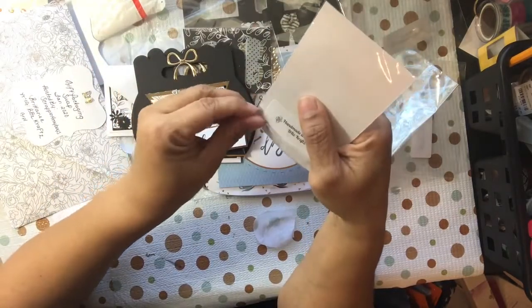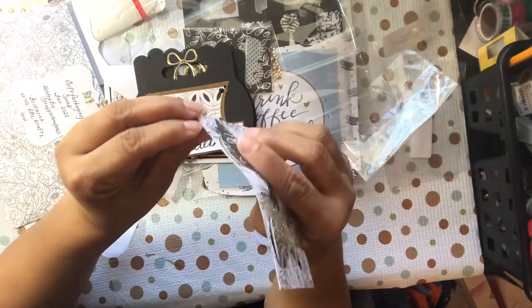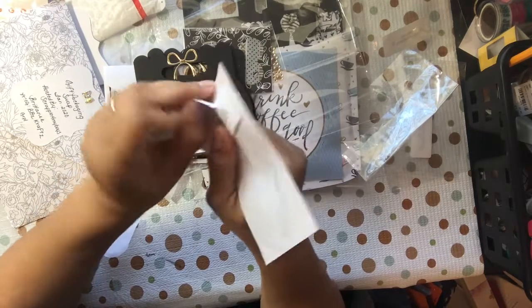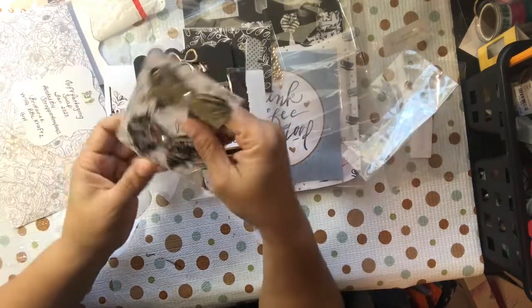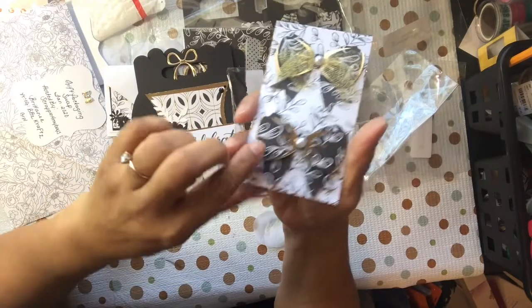And then as an extra goodie, she made some bows. It says handmade with love by BB's Crafts. And these are some cute bows that she made. Pull those out. So you can see right here she layered them. This one has some tulle on it. These are layered bows, dimensional. And she's got some pearl as the bling.